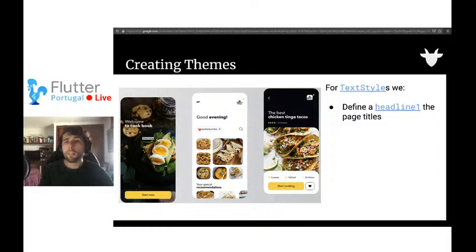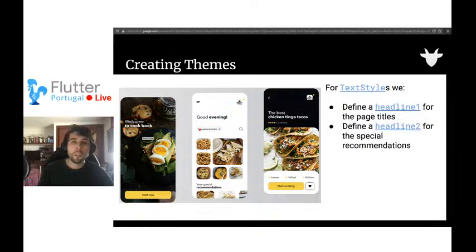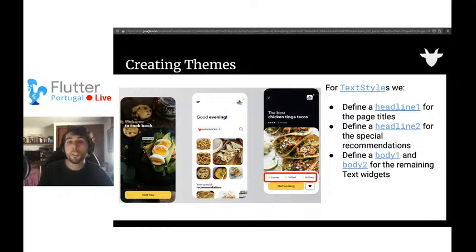Then, we have different text styles in our app. We have the text styles that we use in the header widgets. Then we have the special recommendation sections that is going to look quite similar, but it has a different font size. And finally, we have a body 1 and body 2 text styles.